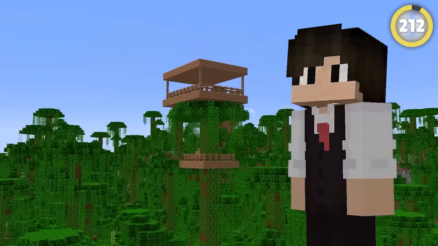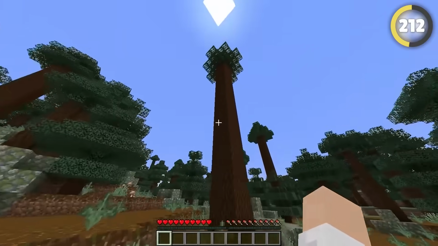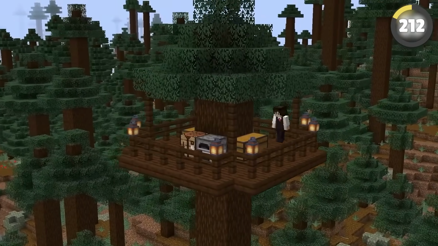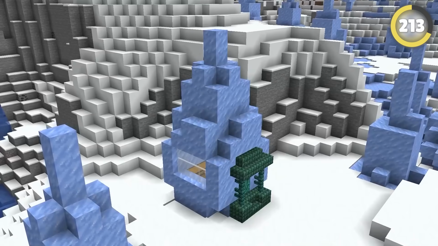I guarantee every one of us has tried to build one of these tree houses in the jungle, but let's face it, they look terrible. Instead, head to a taiga and try this out instead. You can build it in 2 minutes for super cheap, and it keeps you safe from all the mobs. Except phantoms!